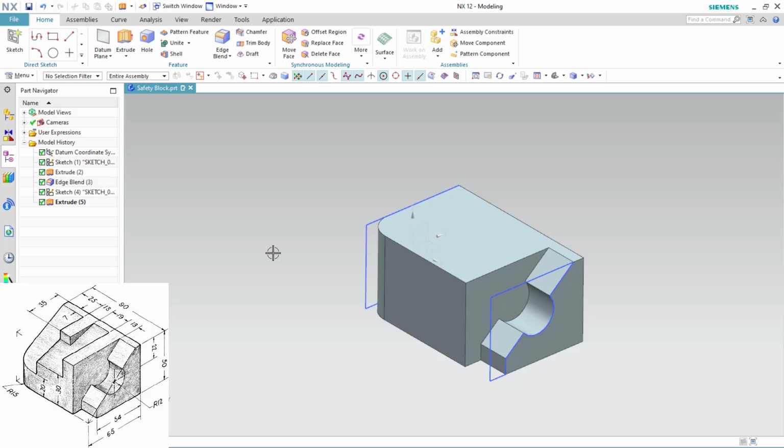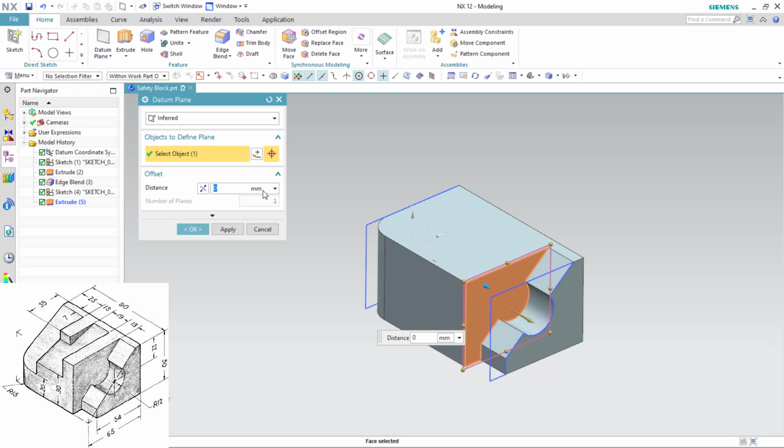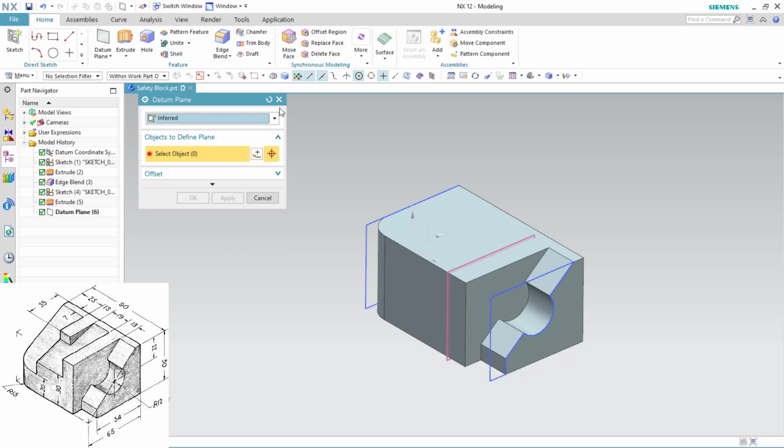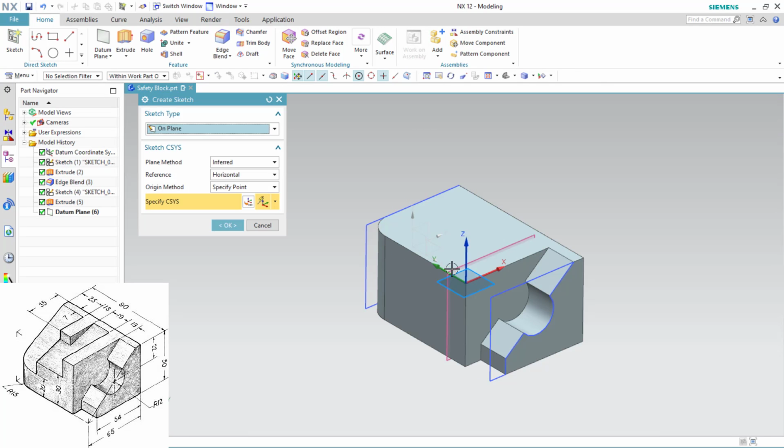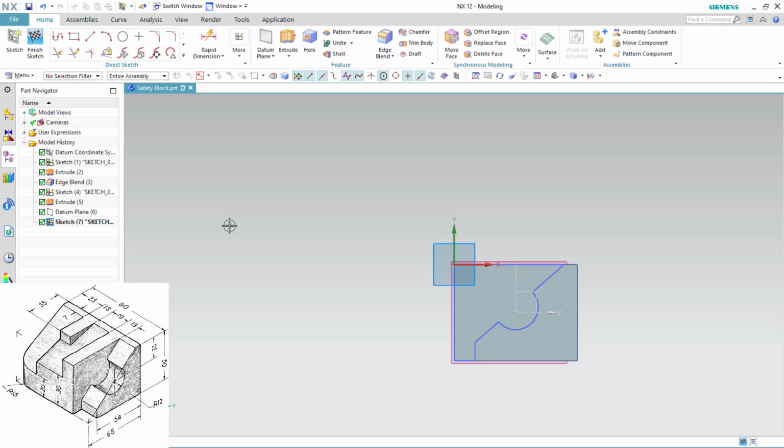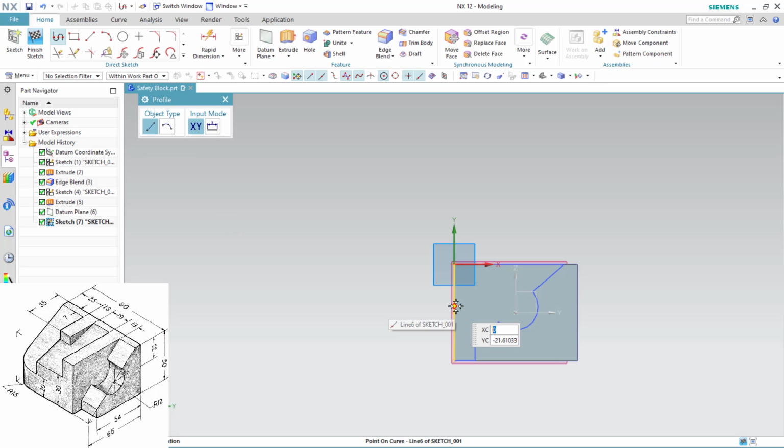Next thing, I might need to create a plane because it is essential here. 13. Flip the direction and select that particular plane and sketch on it. Same, you can draw the triangle like this.